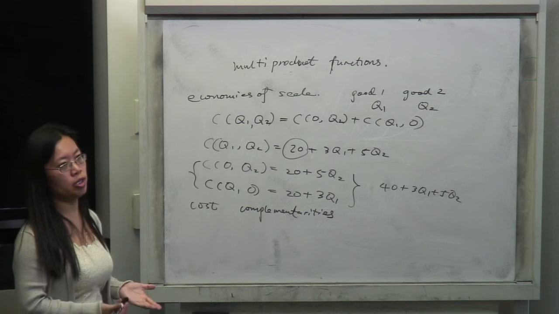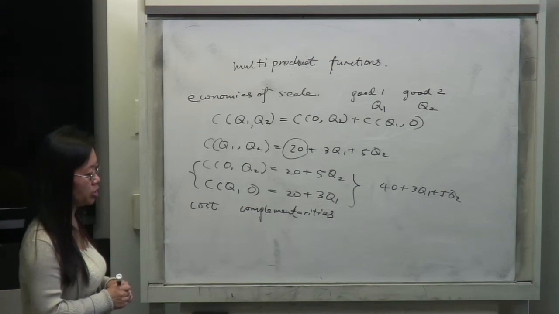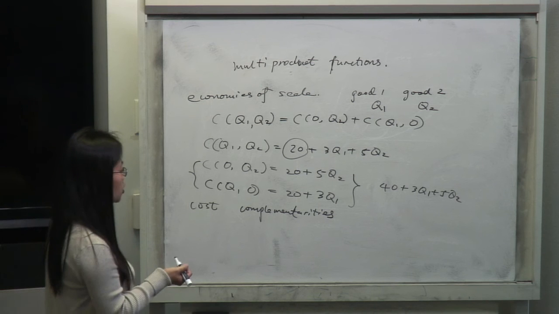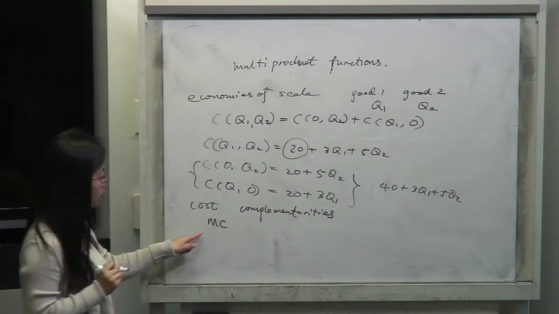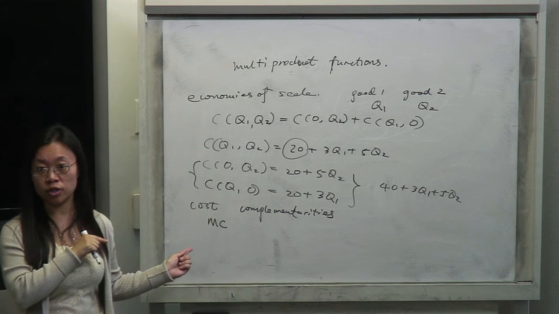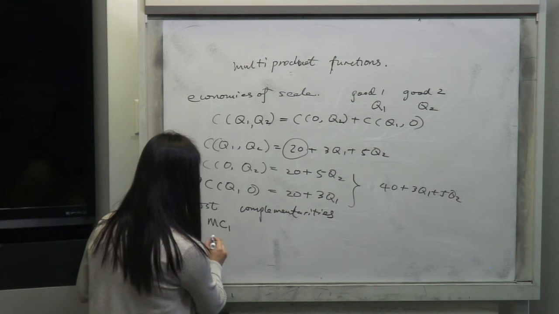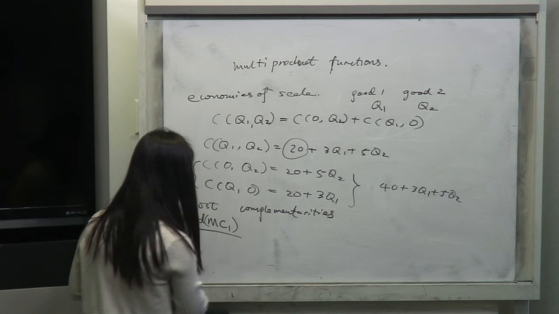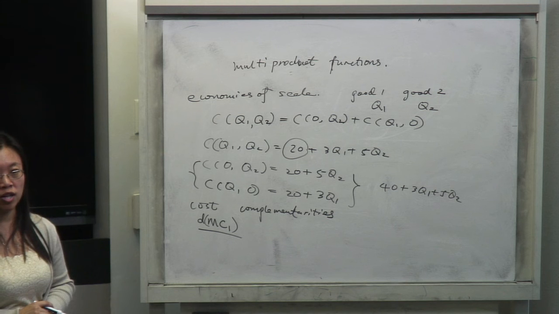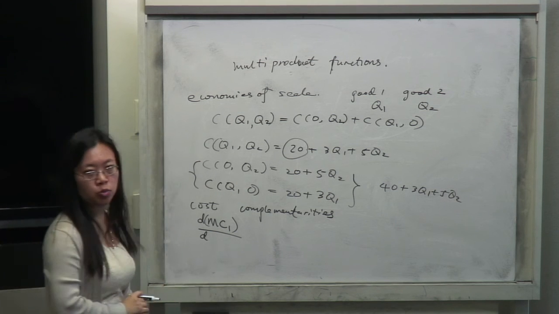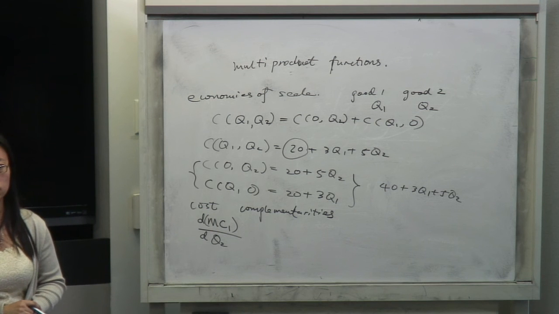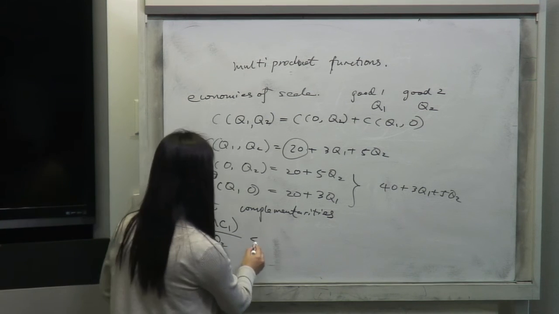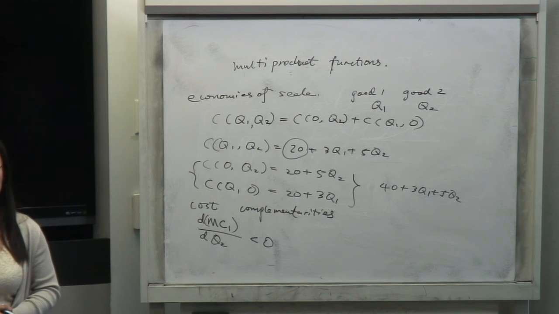All right. So how do we prove this mathematically? Remember, we have two products, we just assume two. First, you derive the marginal cost for the one product. We learned how to do this, right? Then you take the derivative of this marginal cost for good one with respect to the second good. See whether it's negative or not. If it's negative, then it has cost complementarities.